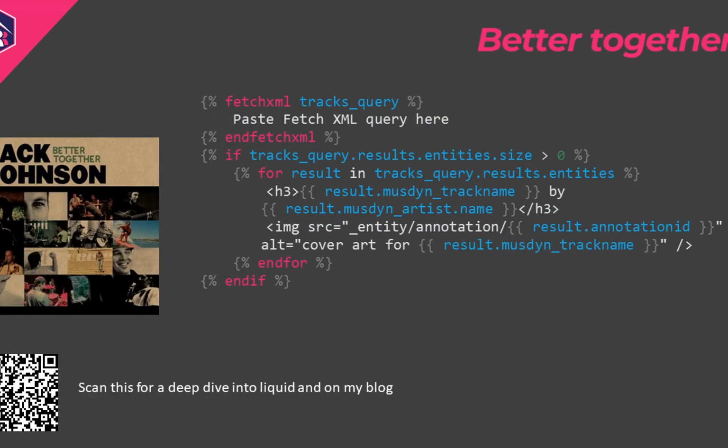And finally, let's bring together all our Liquid skills. So first of all, I've got a FetchXML query to return a list of tracks. I don't want to make a mess on the page trying to output something if that is empty. So I'm checking first of all, are there any results? Is a list of tracks longer than 0? And then I'm using for, our trusted looping action, to go through each of those results. And for each, in this example, it's outputting the name of the track, the artist, and then a thumbnail of the cover art, which we see there in the image tag.